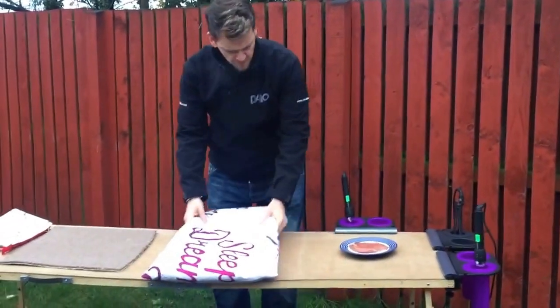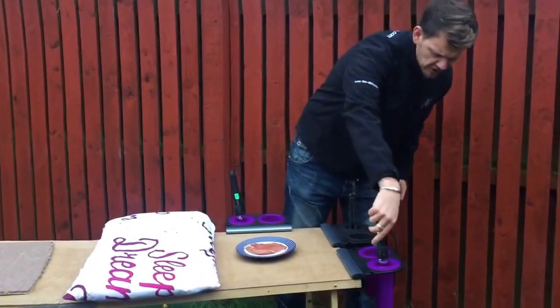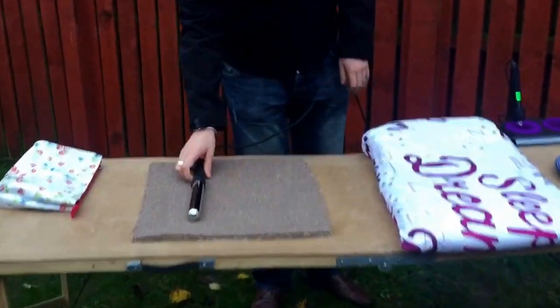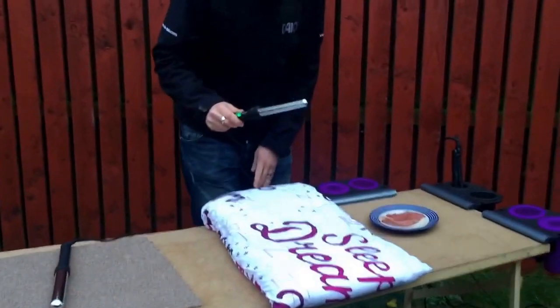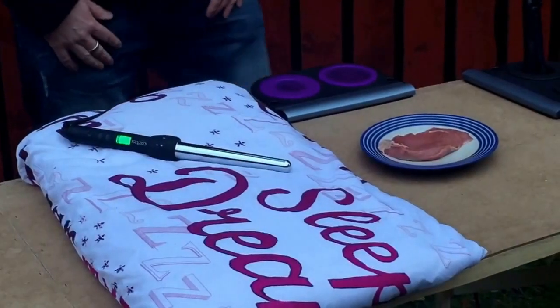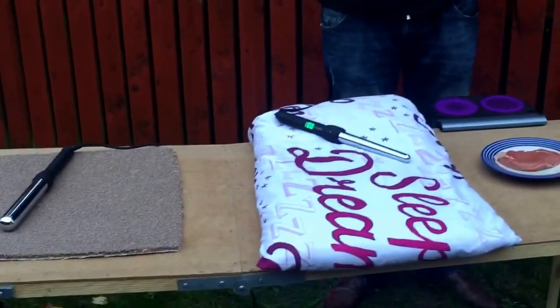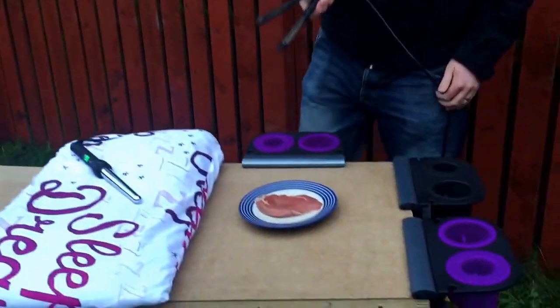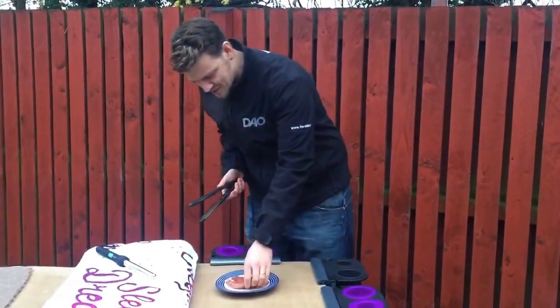Okay, so for the first demonstration, we've got a bit of carpet, and what we've got here is a wand. We're just going to pop this on the carpet and leave it there like so. We've got a second wand which we're going to put on this pillowcase. We'll leave that there, and while we leave those for a few minutes, just to see what kind of damage they actually do, I'm going to sear a rump steak. Now, you've seen somebody from the Electrical Safety Council frying some bacon. We thought we'd go that extra yard and get some rump steak.